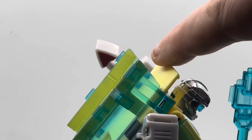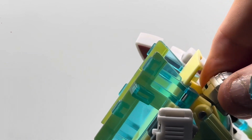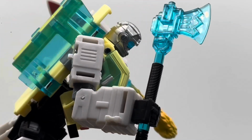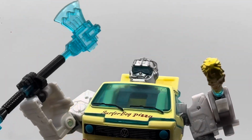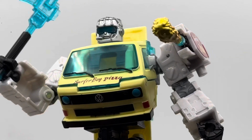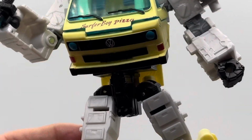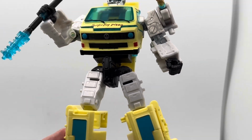And there is, I think I'm right in saying, yes I am, there is light piping, but this sort of panel here prevents the light. You can see there's light piping, but the panel there kind of prevents light getting through. But you can see from his visor that his visor is clear blue. It's just a little bit challenging to get light pumped into it with that back piece.